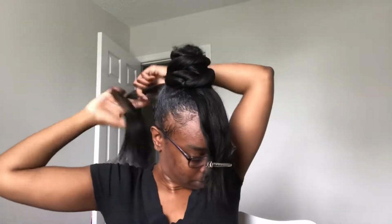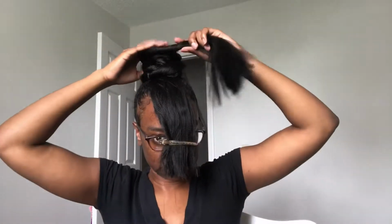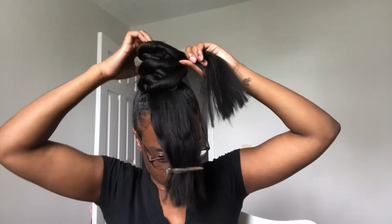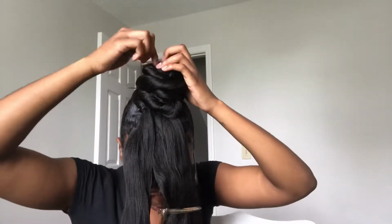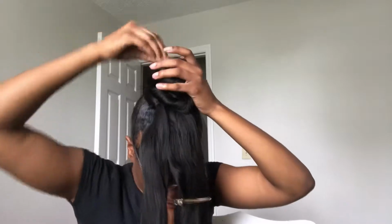So you're just going to keep twisting. Like I said, twist till you can't twist no more. However you want to twist it, you can make a perfect bun. And also what I learned is that if you bobby pin while as you're going, it'll be easier as well. But that you don't want a lot of bobby pins.